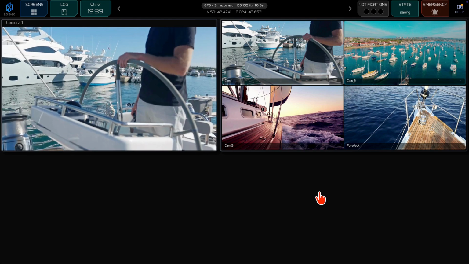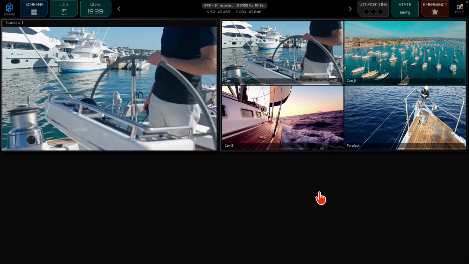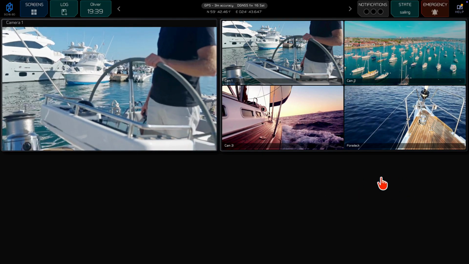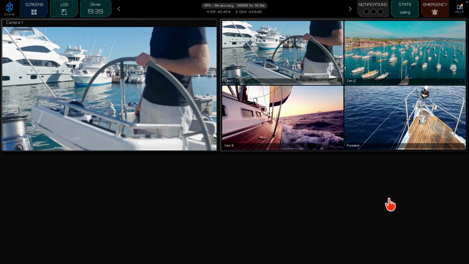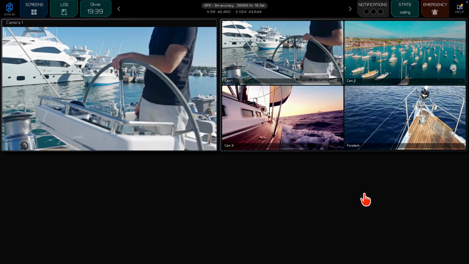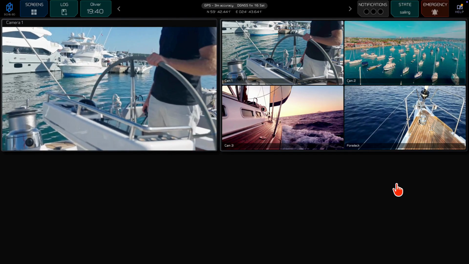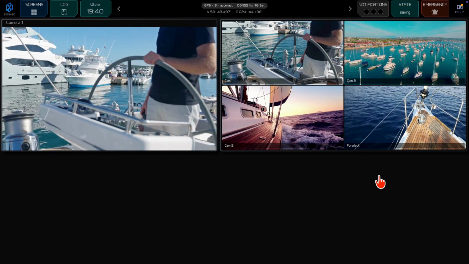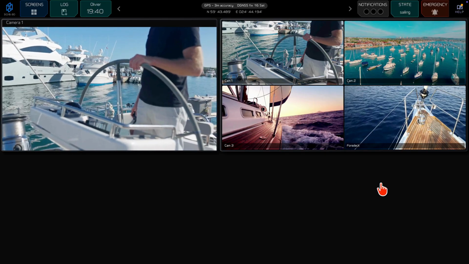Camera matrix is the at-a-glance view. Each tile is a still image refreshing once a second, not live video. That's deliberate. A grid of full live streams would push the streaming engine and the screen for no real gain. A 1-second refresh is enough for a passing shape on any deck to catch your eye, and the widget is cheap enough to leave running for days at anchor.